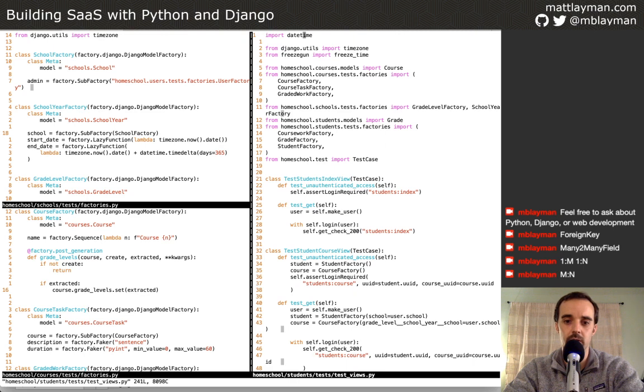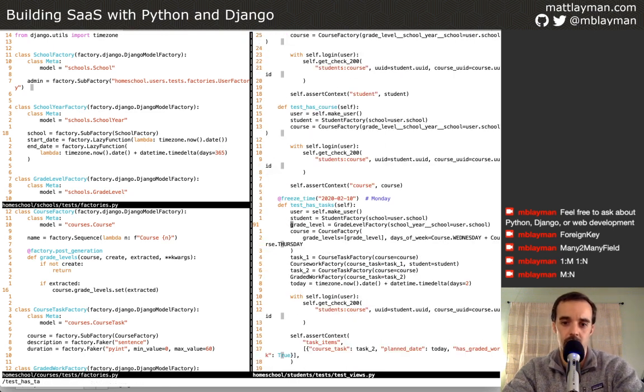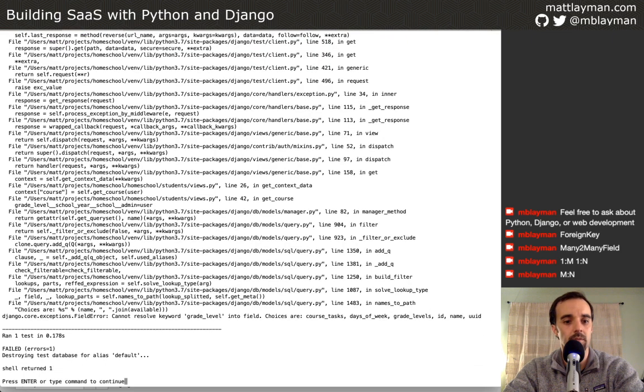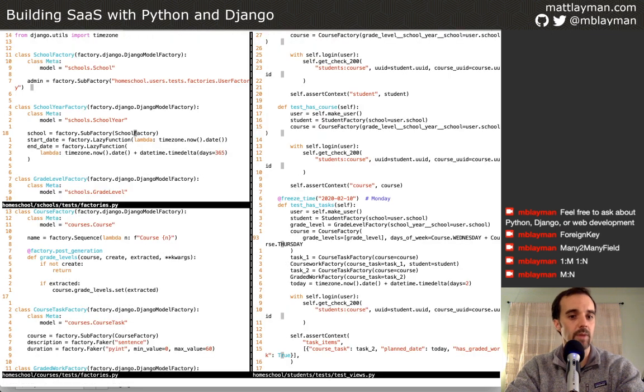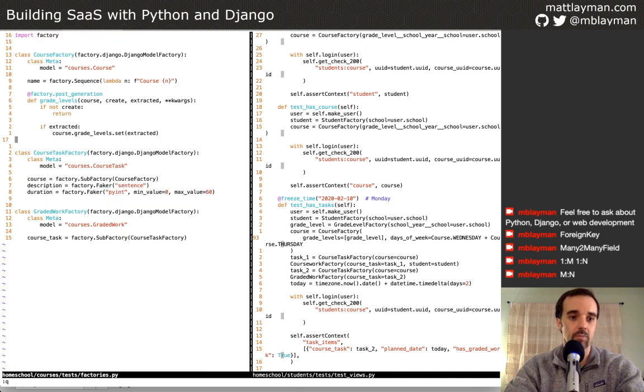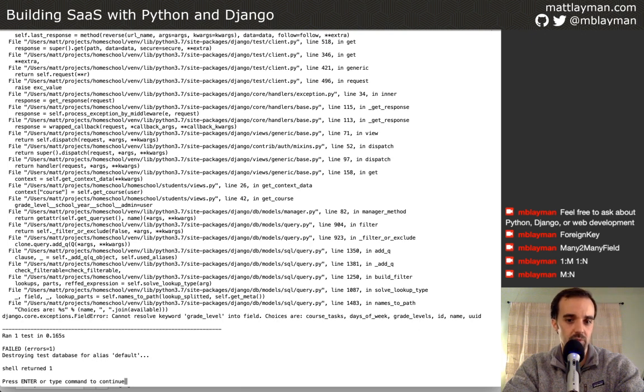Okay, then come back to this test. Oops, I went too far. Test has task. Uh-oh. So now we're starting to probably run into the real code failures, not just test failures. And it's true. Here's the line that fails. In line 42 on get course, it's trying to do a lookup from grade level, and it can't do that. So we'll have to do this query a little differently. So it's not only test data that's going to change. I knew that it was going to impact the production code, but at least the test data here is here to show me, hey, wait a minute, you need to go fix this production code. And I already forgot where that code was. Students' views, okay.